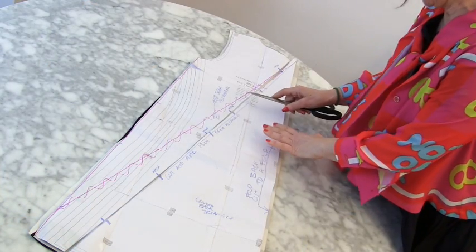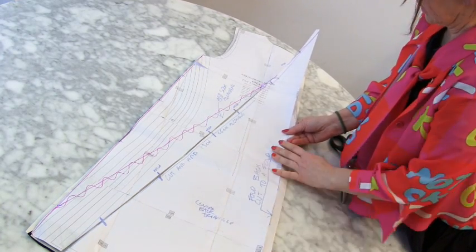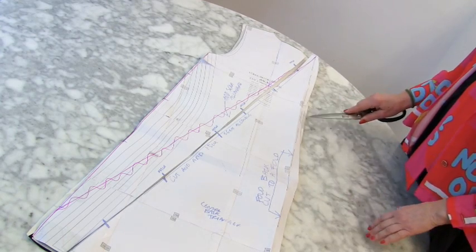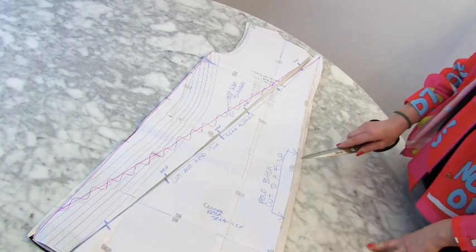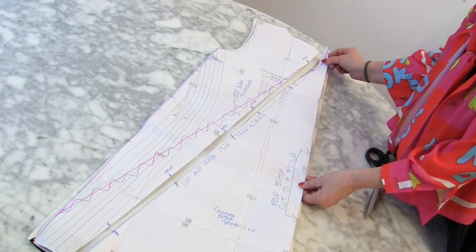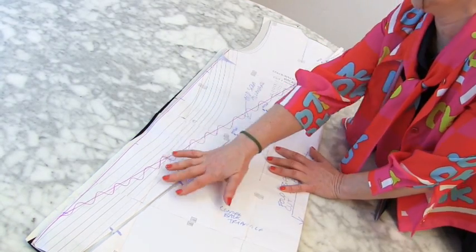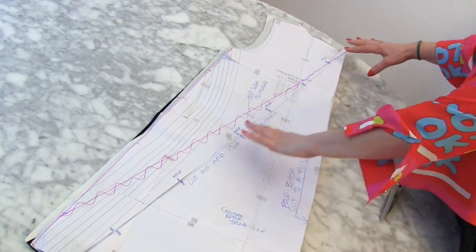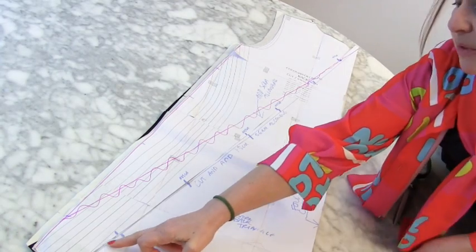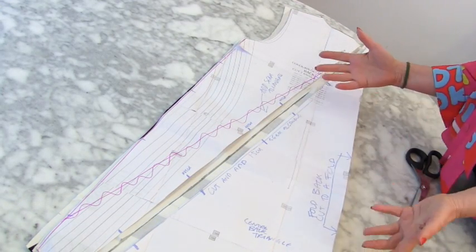The colour block back piece has just a little bit of shaping at the back of the waist, and you're supposed to cut two of them and stitch them together with the seam down the back. What I've done is fold it in a straight line with the seam allowance, and because I fancied a diagonal line and a bit of pattern blocking at the back, I just cut a line down there and added a seam allowance — the 1.5 centimetre seam allowance that Laura uses.